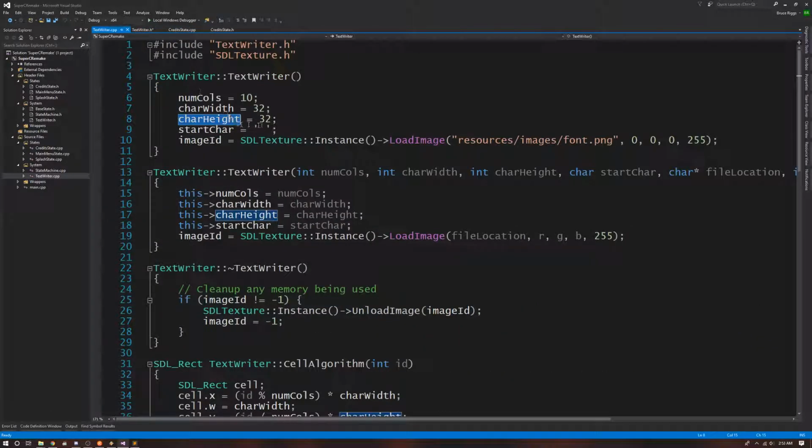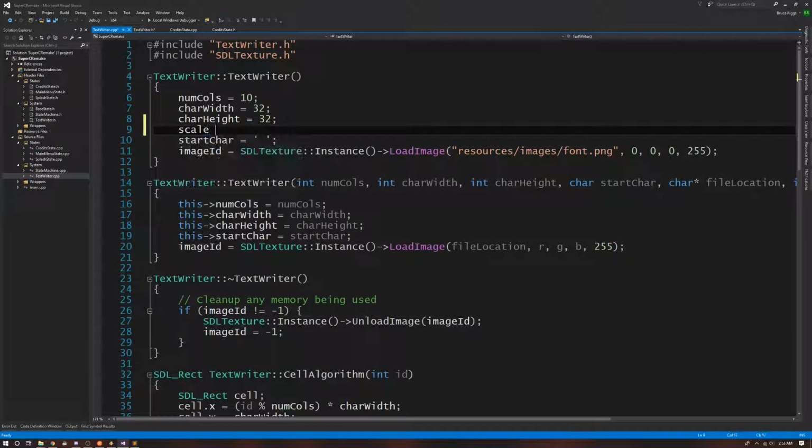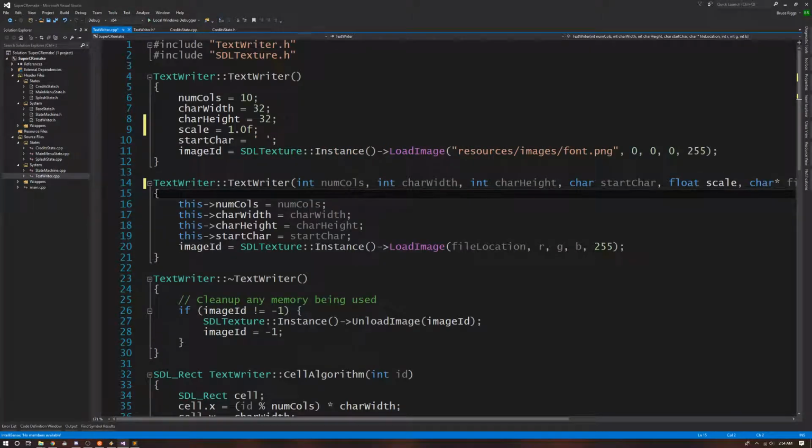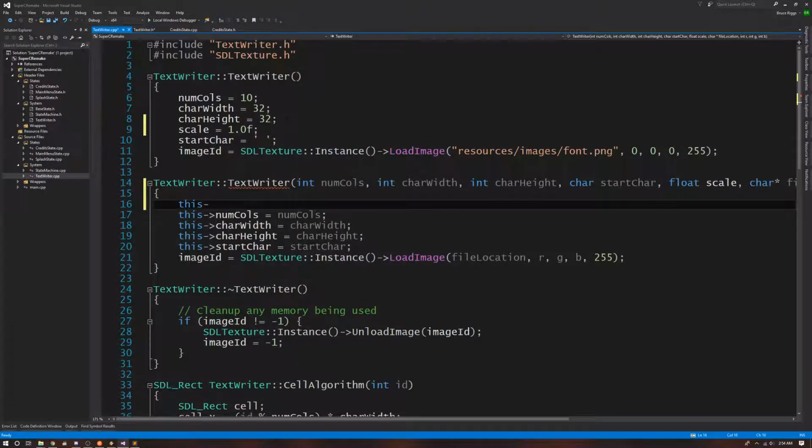Now, in your constructor, if you do it this way, the scale is 1.0. If you do it this way, he's going to give me the scale. Yeah, I'm not done.